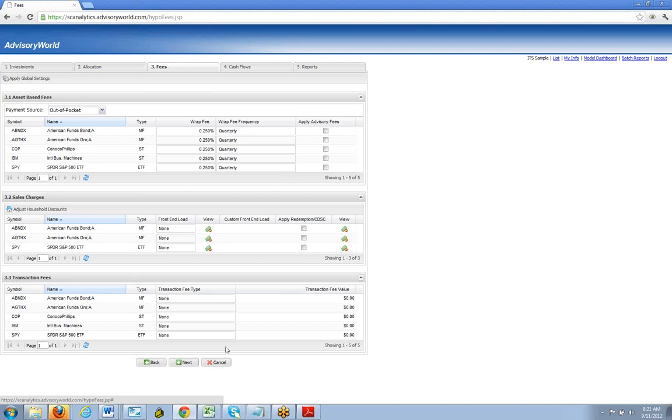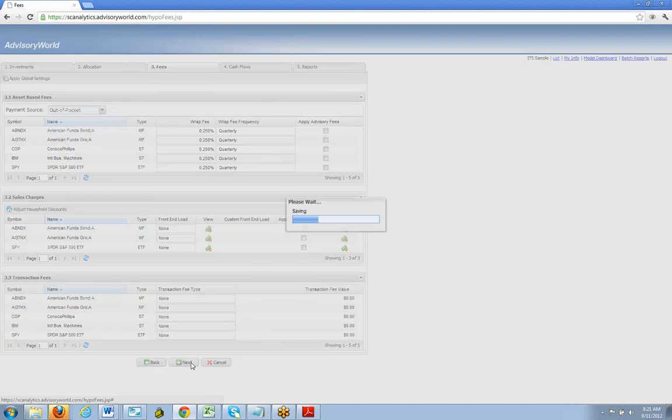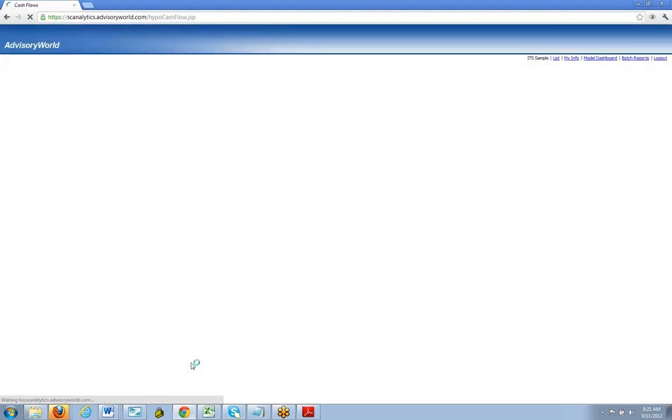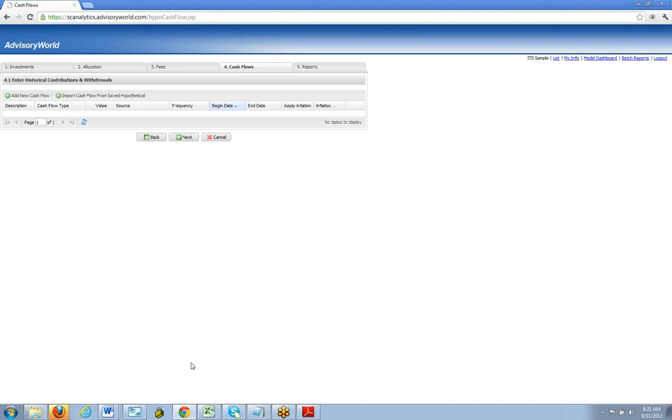Okay, thank you. So the next step is cash flows. With the cash flow form, we're able to look at backwards-looking cash flows. So if you want to analyze dollar cost averaging, you can do it right here. If you want to show a plan participant, had they contributed X number of dollars to a 401k, for example, with some type of sponsor match, how that would have done historically.